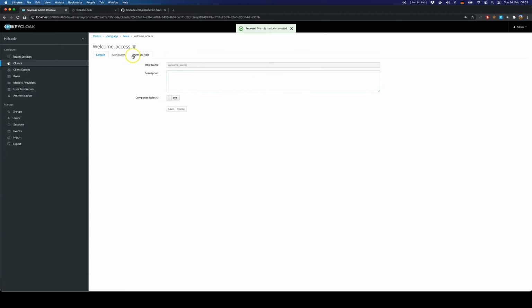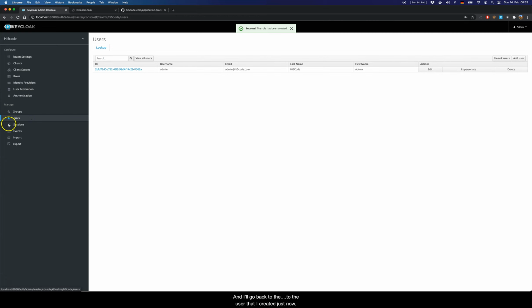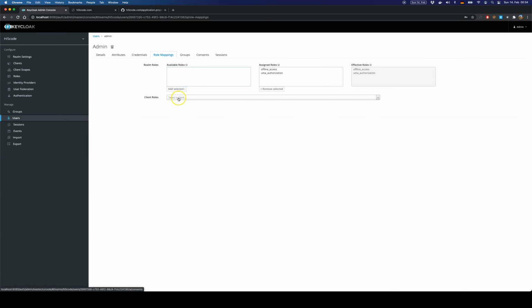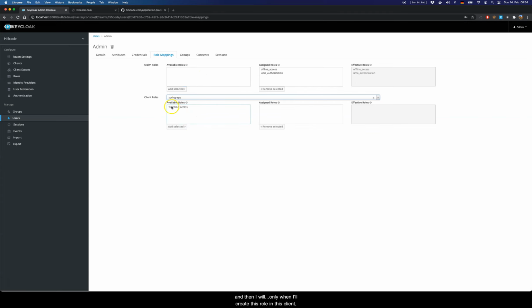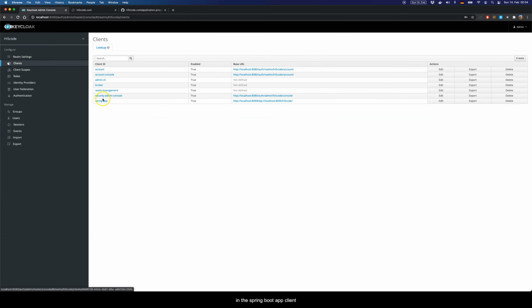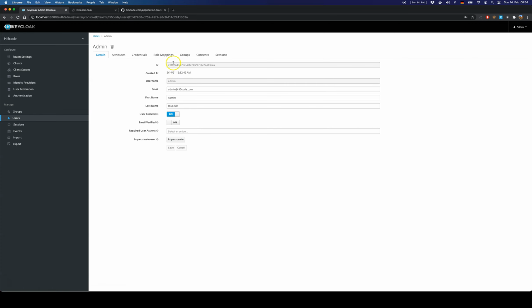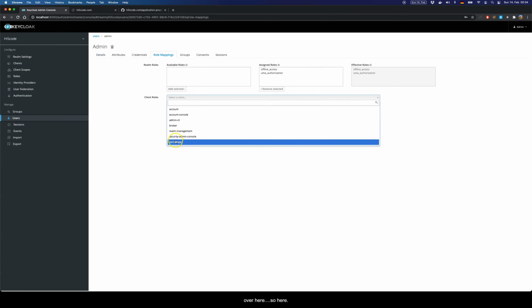I'll say save, and I'll go back to the user that I created just now, the admin user with this email address, and go to the role mappings. I'll go back to the client, and only when I create this role in the Spring Boot app client will I see the same role over here.